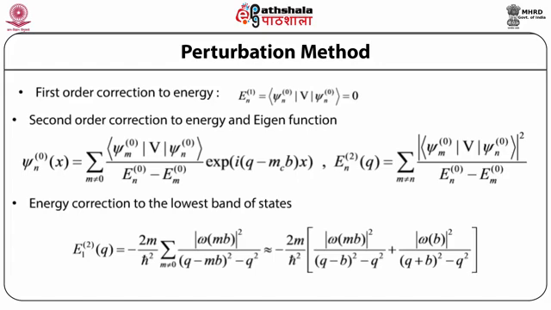The second order correction to the wave function and eigenenergy have the form given by this expression, where the m depends on the labeling of the states as above, and the corresponding eigenvalue for the second order correction is given by this expression as shown here. Now, using the previous results, we first work out the energy correction to the lowest band state. Using the previous equation, we immediately get this E_1 second order correction result.